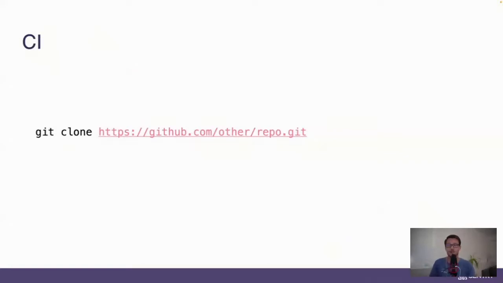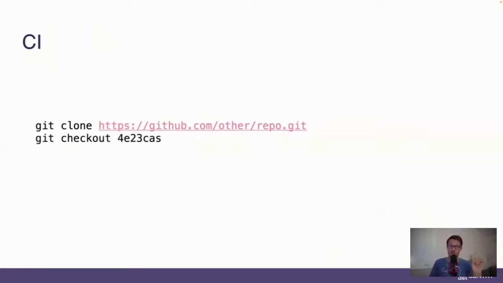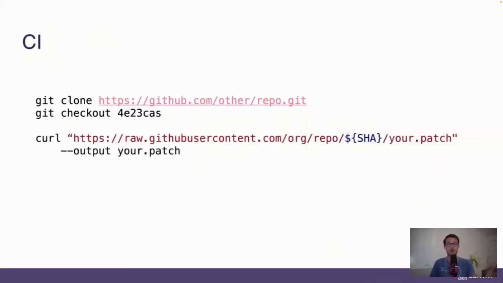So in CI, what you need to do is, instead of checking out your local repository, you would check out the other repository, a specific commit hash, because if maybe they merge a flaky test to master, I don't want my CI to fail. Then I use the curl command to just download my single patch file from my repository, because I cannot check out both repositories, and copying over files is just taking way too long. So I just download it.